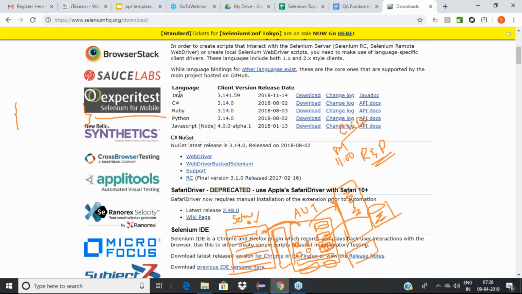One way to confirm is the number of check-ins or new versions available for Java compared to the other languages. That also shows which language has more emphasis and where people are expecting more and more updates. But these are all the different languages that you can use: Java, C Sharp, Ruby, Python. You can even use JavaScript.